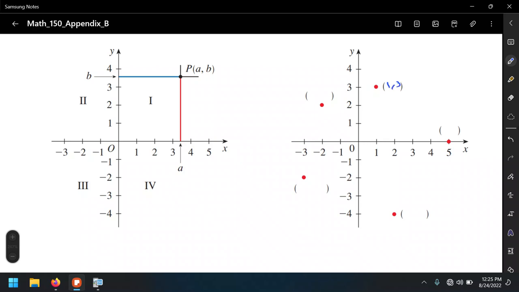Okay? The second point lies here on the x-axis, so that's 5 units in the x-direction, but notice there's no displacement in the y-direction. That means this is (5, 0). All right? Do we agree? Okay, let's look at the next points. Well, negative 2. And then this point, can anybody describe this point? Yes? Negative 3, negative 2. And last but not least, someone else? Yes? (2, -4). (2, -4), all right.